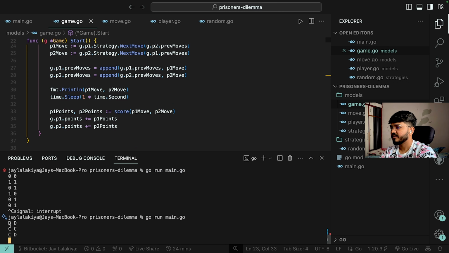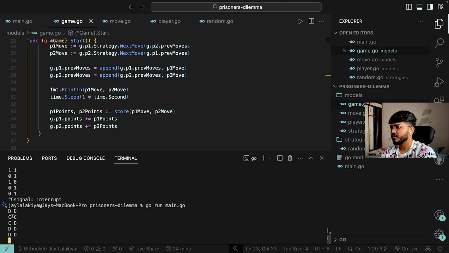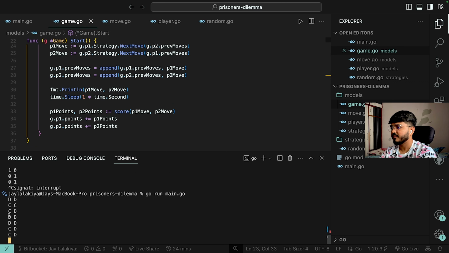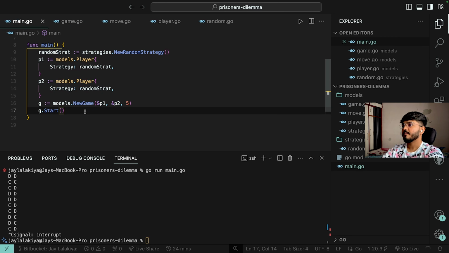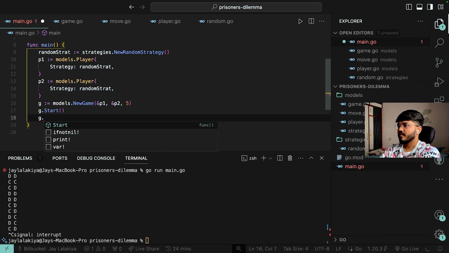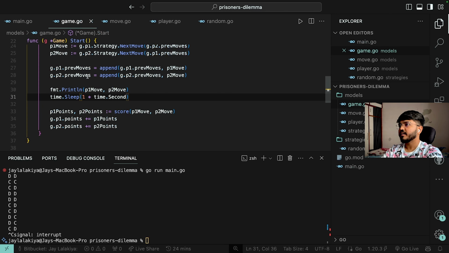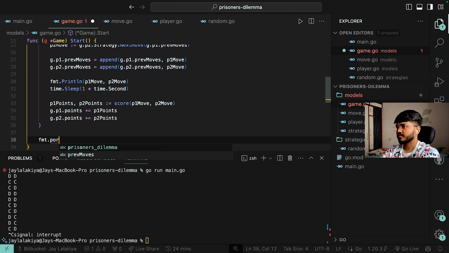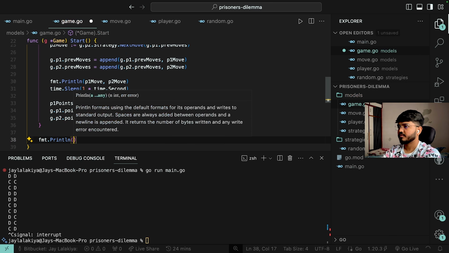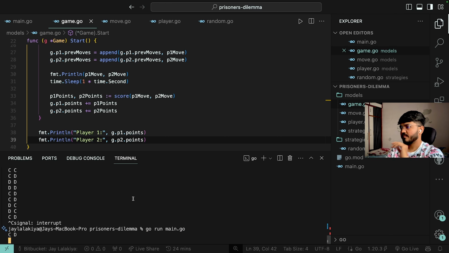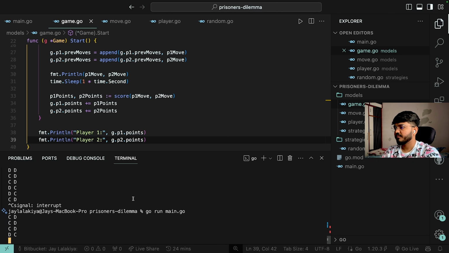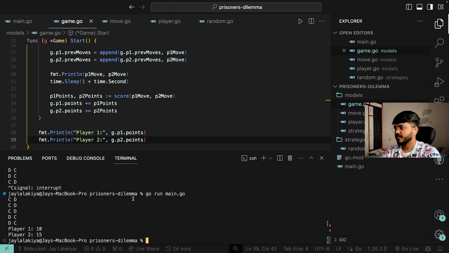Okay. D. Both defect, both cooperate, one cooperates, one defects. Let's run this game for 5 rounds only. And at the end, we print the points. Cooperate, defect, cooperate, defect, defect, cooperate.